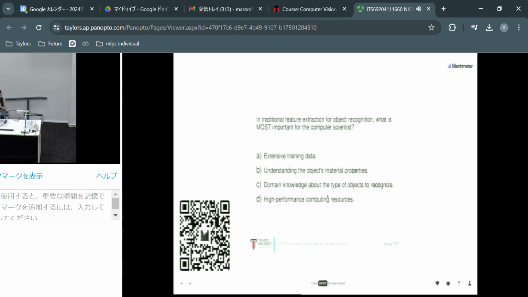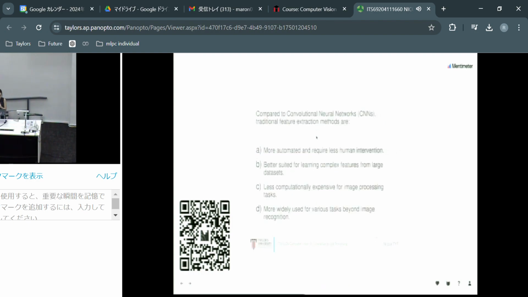So what is most important for a computer scientist in manual feature extraction? It is the domain knowledge, because the ability to define the right feature will determine how well a feature detector would be.